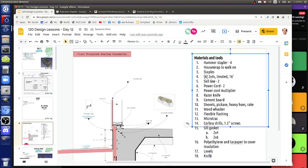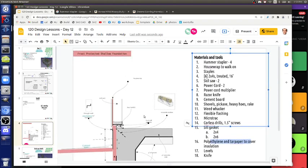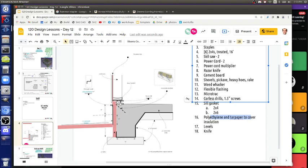So I put that down there as, where is that? Polyethylene or tar paper, right there. So there we go, that's what we'll do. So sill gasket underneath, sill gasket above. I guess when we do the sill gasket, actually, it would be convenient right now, just do it where we get both the bottom and top attached to your board, because, why not?